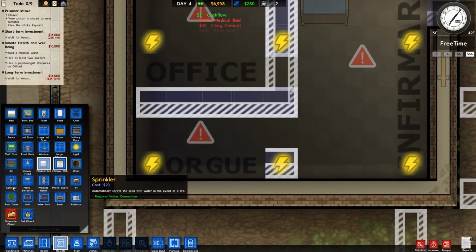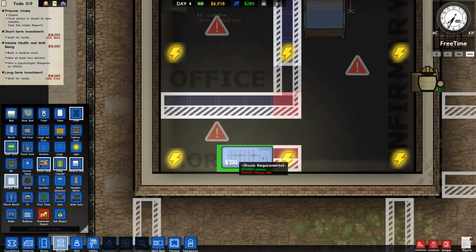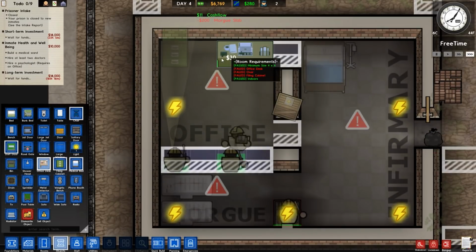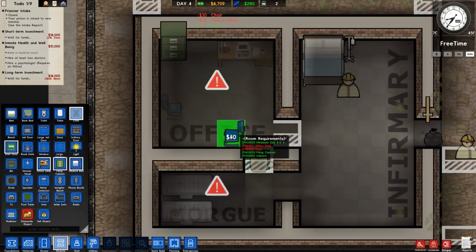A lot of these things are saying they don't have medical beds and such, which I'm going to sort out now. They don't have their room requirements, and a morgue slab, which we can put in. It's really just to have the requirements there. Put a desk in the corner. This is our psychologist. And then a couple of chairs.